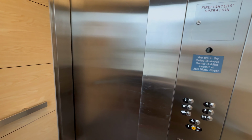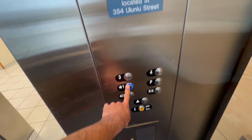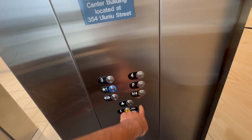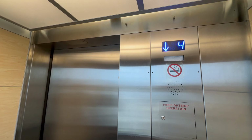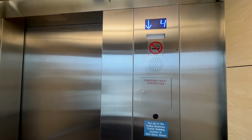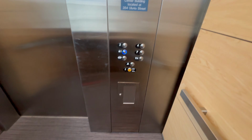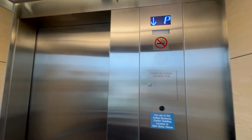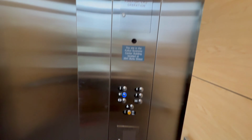Yeah, and the floor, the original. Oh, look at that. Used to be up. See that. Yeah. This is just like the previous elevators we rode. I'll show you guys that video once I upload it. But you're going to see a complete replica of this elevator in the other building. That is correct. I would nudge it, but this is the office building, so I'm not going to nudge it.